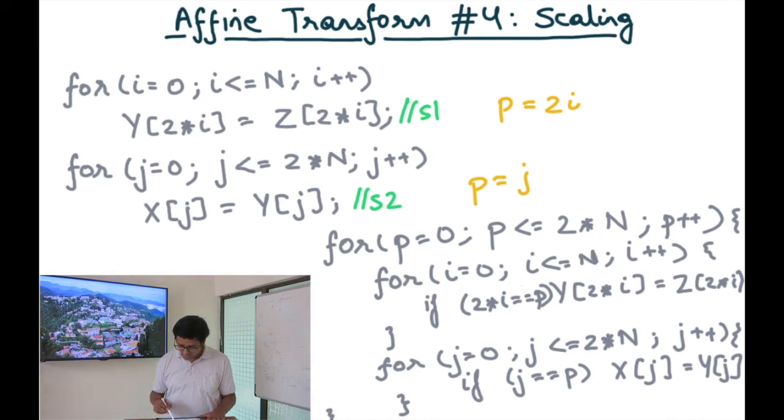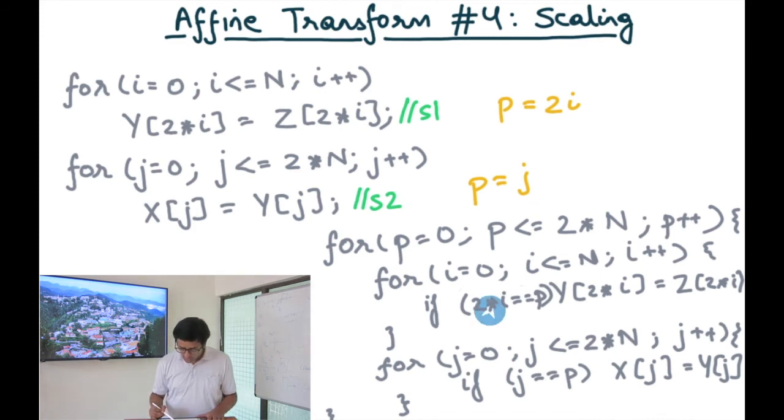So we can see that on this loop, there is only one value that it executes for i, which is basically the value whenever 2i equals p. So I could have just said that whenever 2i equals p, only then execute it. When will 2i equal p for i equals 0 to n? At p equals 0, i equals 0 would be the only iteration that executes. Let's look at what happens at p equals 1. At p equals 1, i equals 0 will not give me 2i equals p. i equals 1 will not give me 2i equals p, because 2 into 1 is 2, whereas p was 1. And similarly, i equals 2, 3, 4, 5 is not going to give me 2i equals p.